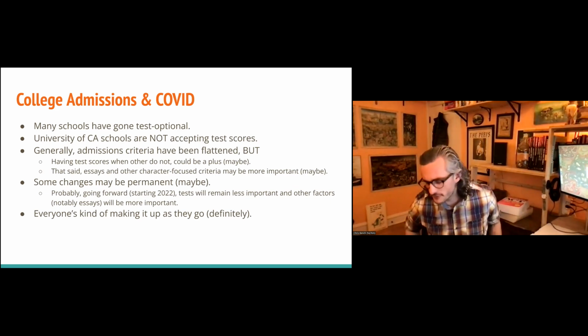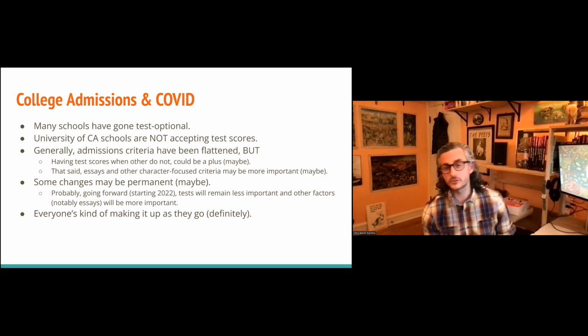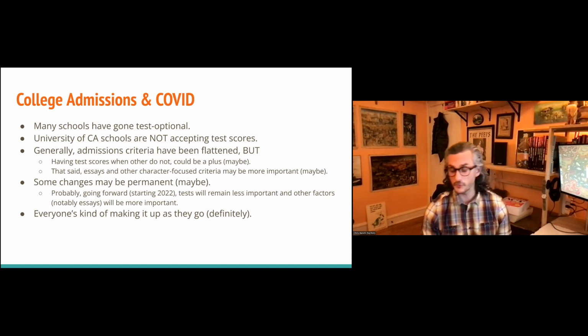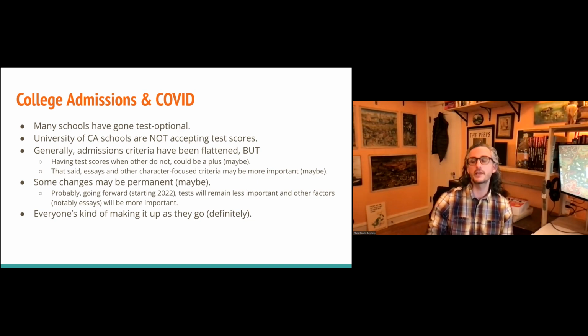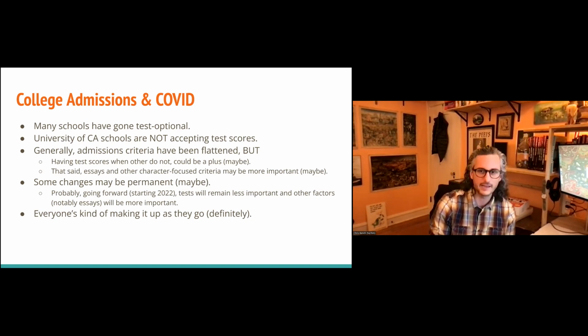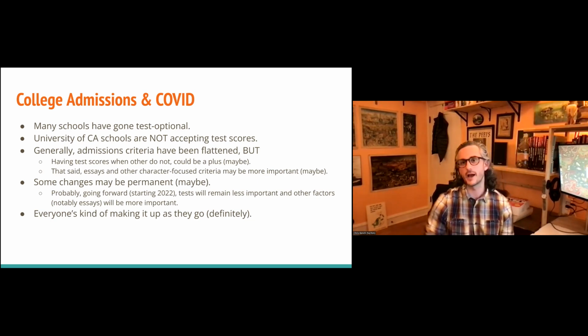Quick note. This is building off of the how important is the standardized test question from the beginning. As I mentioned earlier, many schools have gone test optional during the COVID era. This was true before COVID, but it has been accelerated since then. University of California schools are prevented by law from looking at your test scores. That's an extreme case, but one way or another, it is absolutely the case that the SAT and the ACT are less important at present than they were 3 years ago, also less important than they were 10 years ago, less important than they were 20 years ago, and will likely be even less important 5 years from today, if any of you happen to be that young.